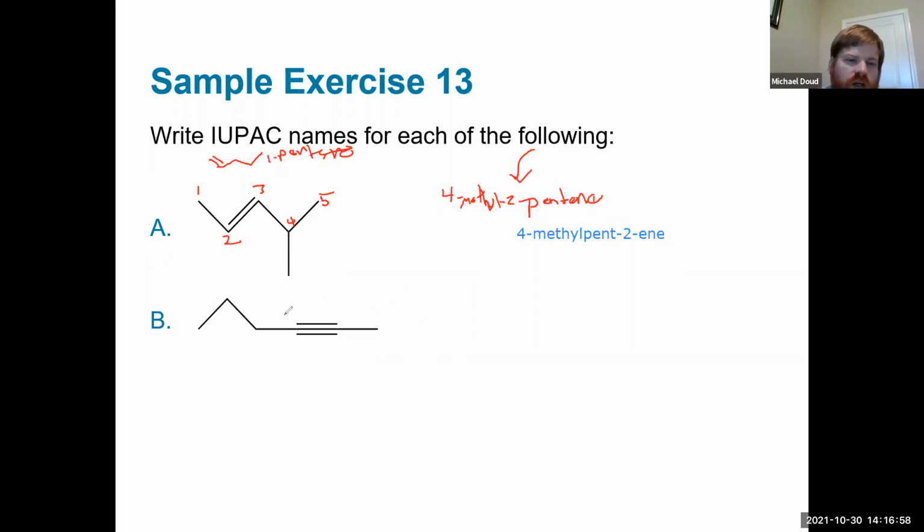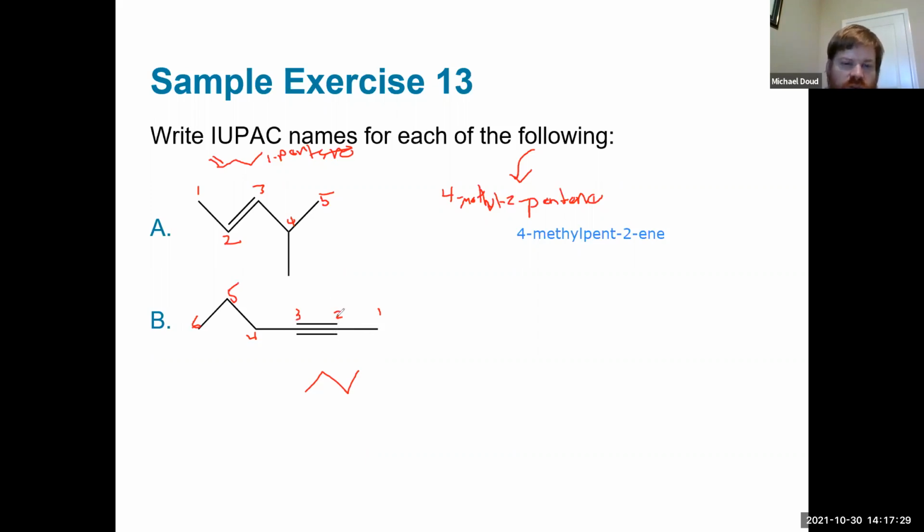Okay, so down here, we're going to start from the side closer to the triple bond in this case. So that's carbon 1, this is carbon 2, this is carbon 3, carbon 4, carbon 5, carbon 6. So I got a 6-carbon chain. Now this can be really difficult to see sometimes because we're used to counting the bends in our structures. But with an alkyne, there's no longer a bend. There's a carbon here, carbon 2, and that is a straight shot to carbon 3.